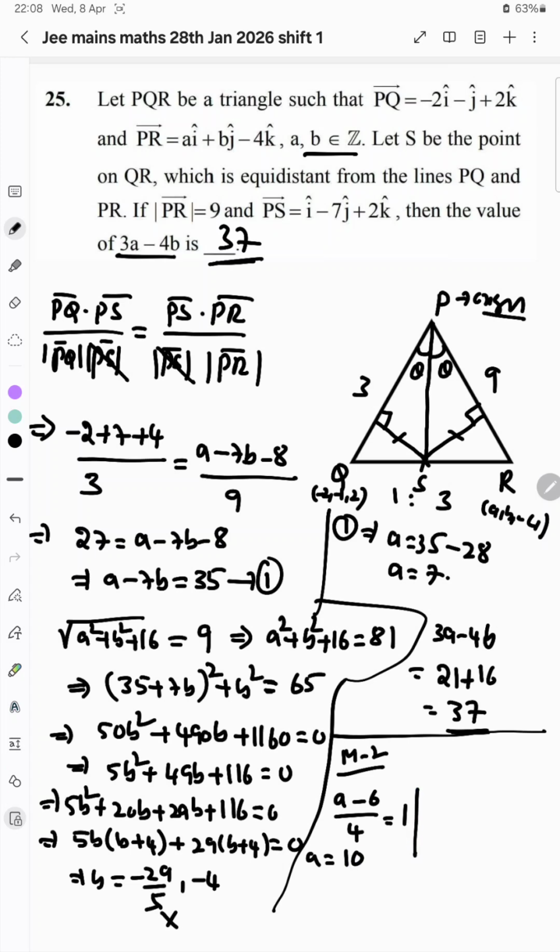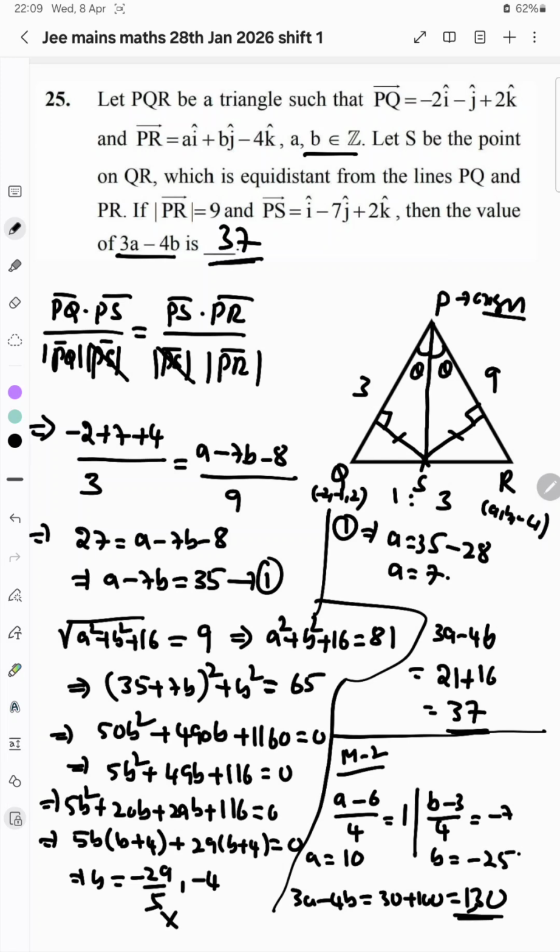Similarly for the y coordinate, my2 means 1 into b, and 3 into minus 1 is minus 3, divided by m + n, which is 4, is equal to what? Minus 7 only. From this, 4 times minus 7 is minus 28, plus 3, minus 28 plus 3 means minus 25, we got it. So different values we are getting for a and b. So clearly different answers are possible. Here what is the possible answer now? 3a minus 4b is equal to 30 minus 4 into minus 25 plus 100, that means 130 is also a possible answer.